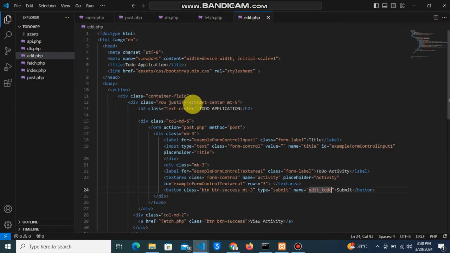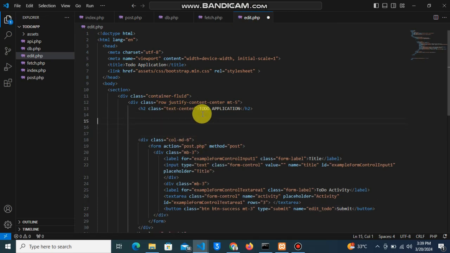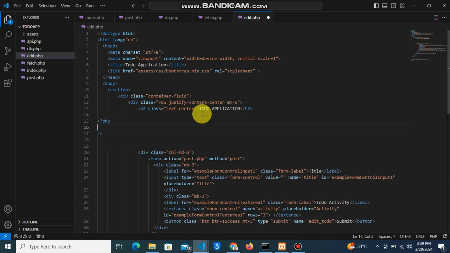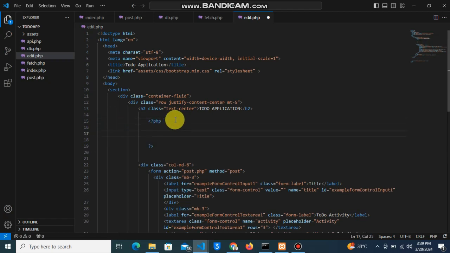In here we'll be fetching the record, so we create our PHP. I'll show you what I mean by we'll fetch our record. I've written this code, so I have to copy.